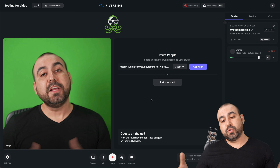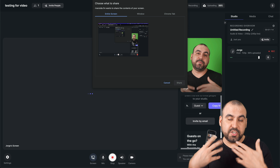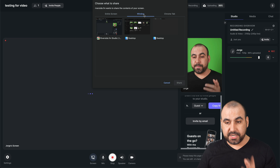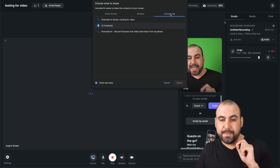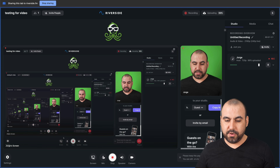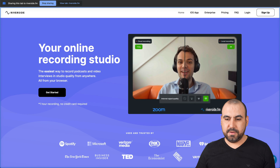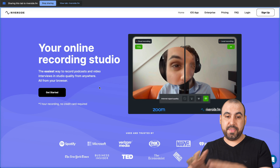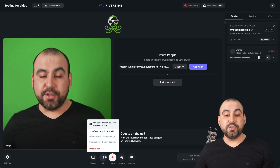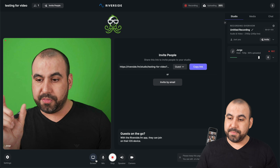We can actually share our screen — if that's something we want to do, we just click on this. We allow the permissions, because the first time you stream to the desktop it's going to ask for permissions. We can share the whole screen, a particular window, or a particular Chrome tab. For example, I can share this particular tab and not the whole window. So I'm actually streaming this and people are watching it. I can stop sharing and go back. You can share the screen, work on that screen, and people are going to view that screen — plus they're going to also view you in a little thumbnail.